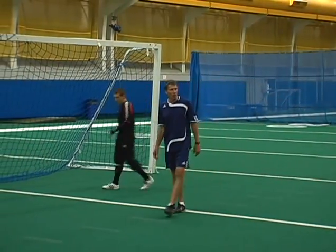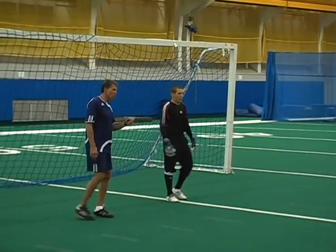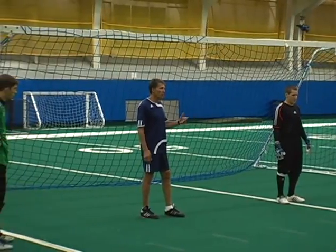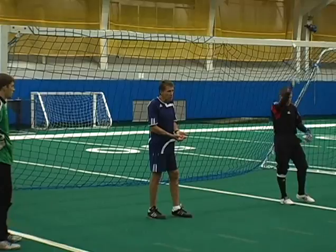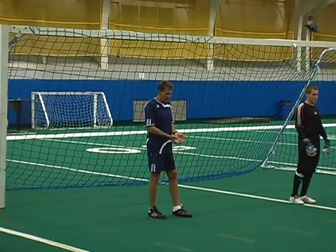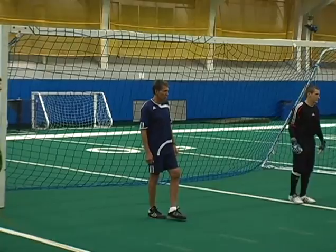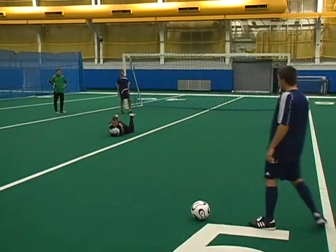A through ball, a ball played into a forward. The forward's racing to goal. He's trying to beat the goalkeeper to the ball. Goalkeeper's trying to beat him to the ball. Obviously, the keeper can't perform a standing save. He's going to have to get to that ball, hopefully before the forward reaches it, and vault forward, cover it, and safely do it. So here we go. Ball's in, and that's exactly how it's done.